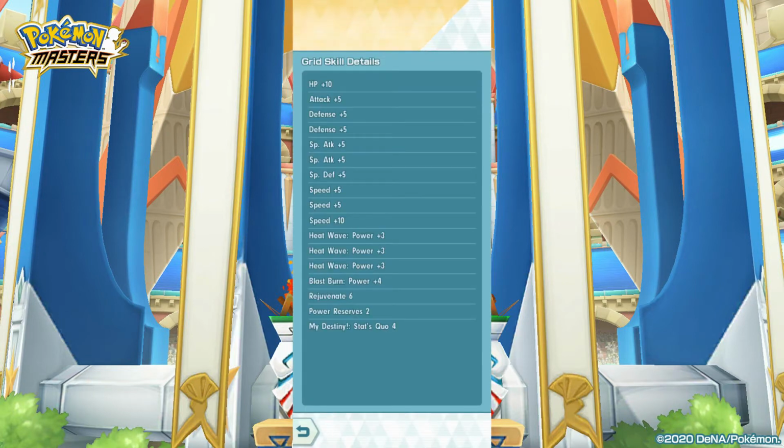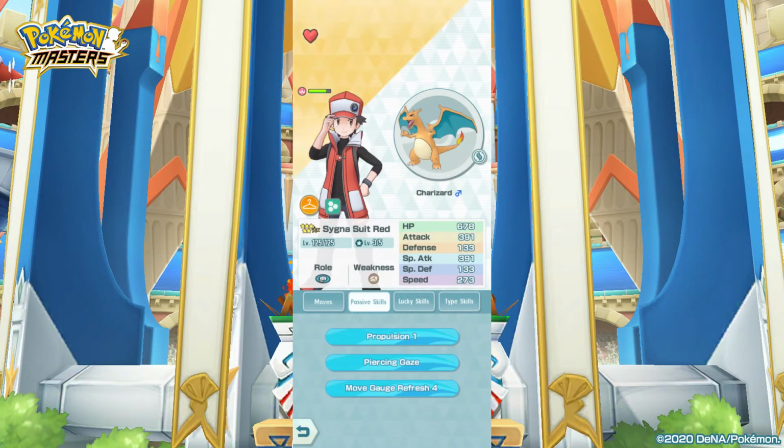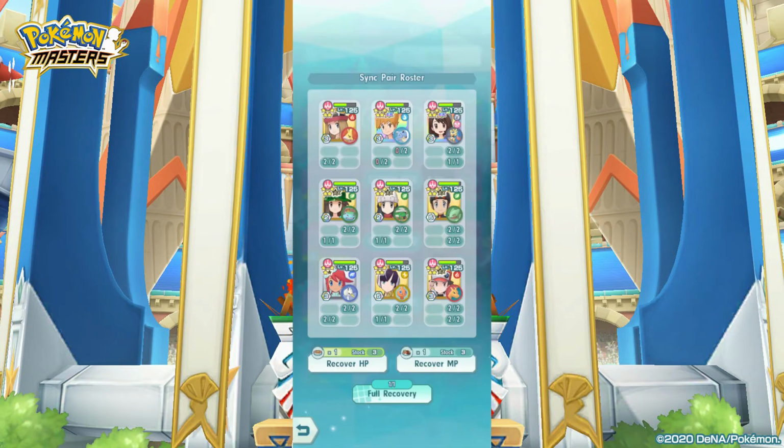Whichever way you go with its grid, Charizard's gonna do a good job for you, dishing out tons and tons of damage. I did not upgrade Charizard to 6-star EX because I didn't feel Charizard needs the extra power, and he's still one of my strongest strikers. I brought these 2 sync pairs in just for something like a safety net.